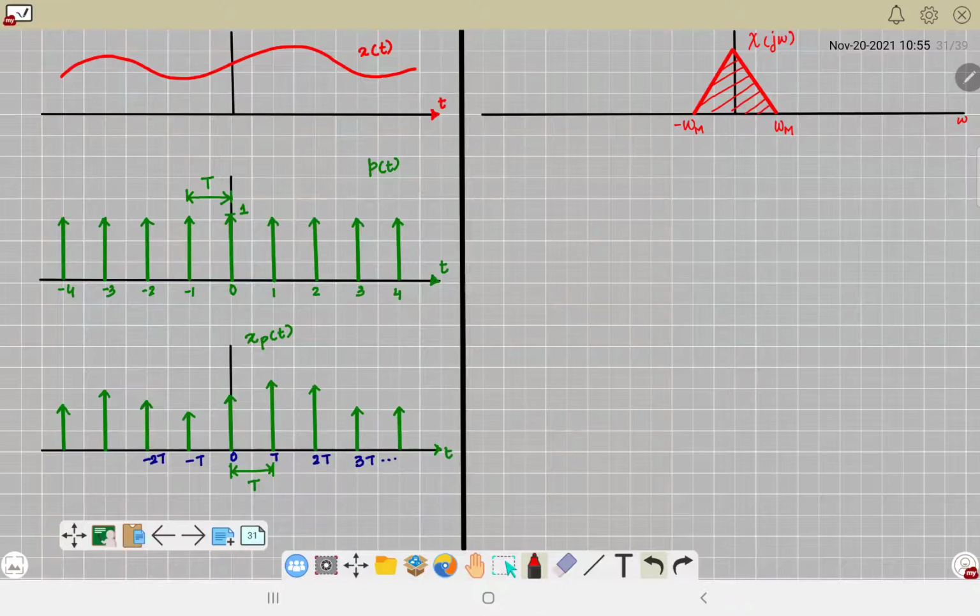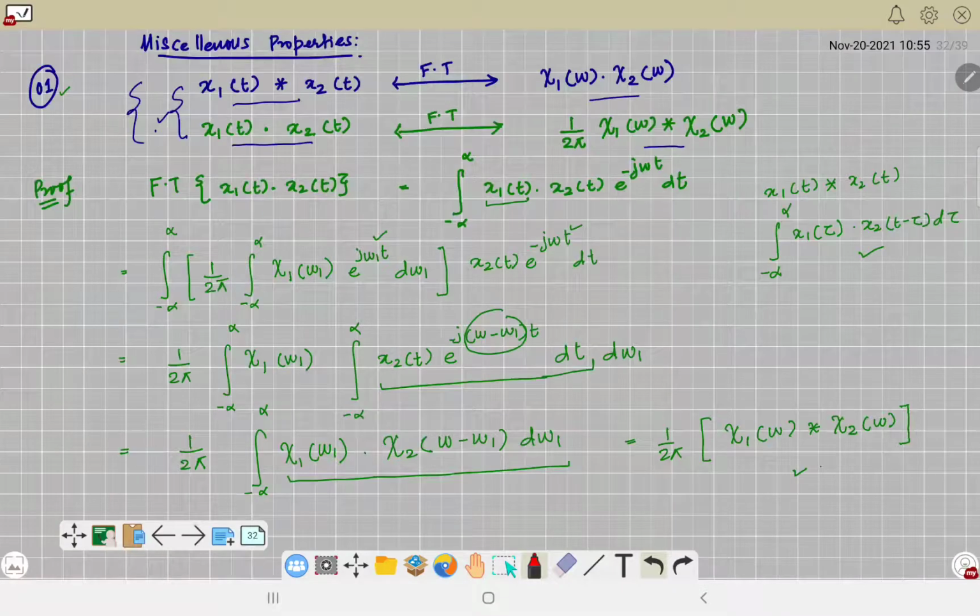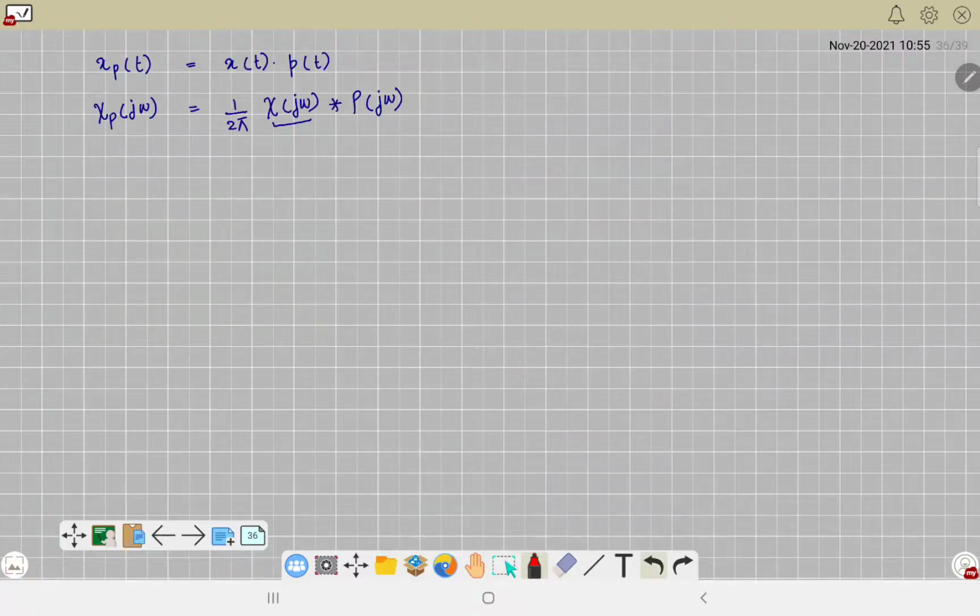So by filtering we make sure that x of t is band limited, in the sense that the range of frequencies that are available in x of t is a well-defined, finite range. So here I am assuming I have band limited my signal x of t from minus omega m to capital omega m. Okay, so this will be a typical response of a signal that you encounter in the real world after filtering, after band limiting it. Fine. Then the second quantity is P of j omega. That is the Fourier transform of our impulse train.